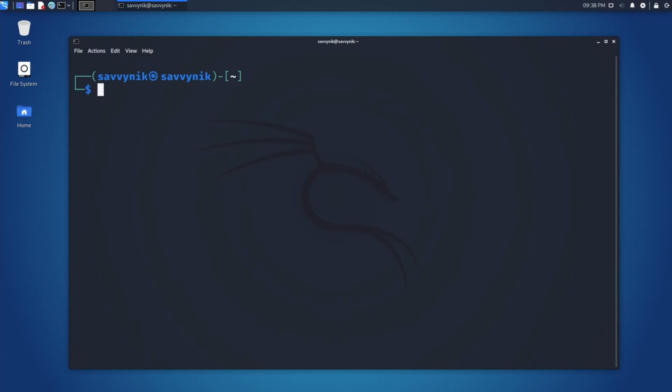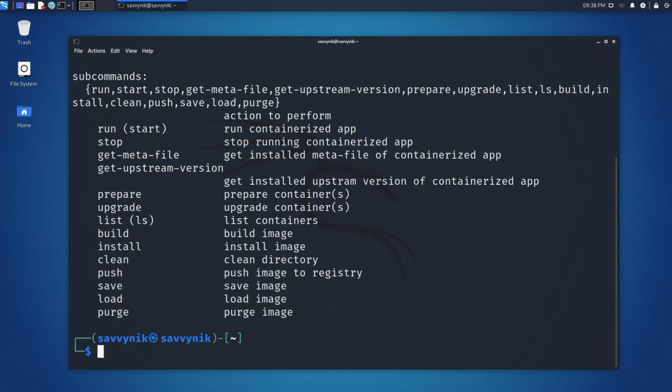And the next new tool that we want to talk about is Kaboxer, which is also known as Kali's application boxer. So what is this? This is an applications container for packages that are integrated into the standard Kali package management system and can use apt commands in order to install or remove these containers. This is great for developers and packagers out there. Quite exciting to see. And here's the help menu so you can see some of the commands that you can run with Kaboxer.